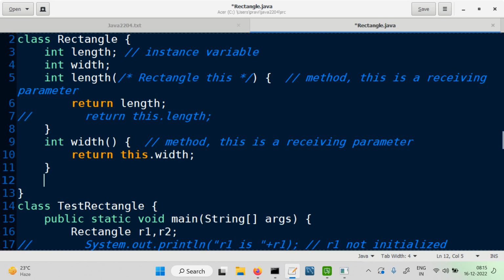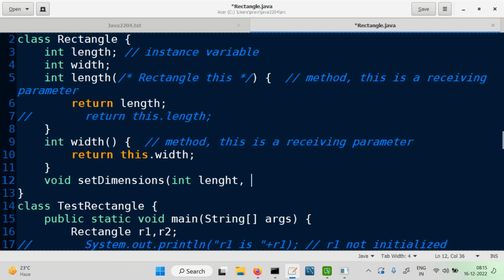Okay, now let's go for a method which returns void. Let's have a method called setDimensions. If there is a rectangle object, it has some length and width, you want to update it. Then you will be passing parameters. So you'll say, okay, int length.